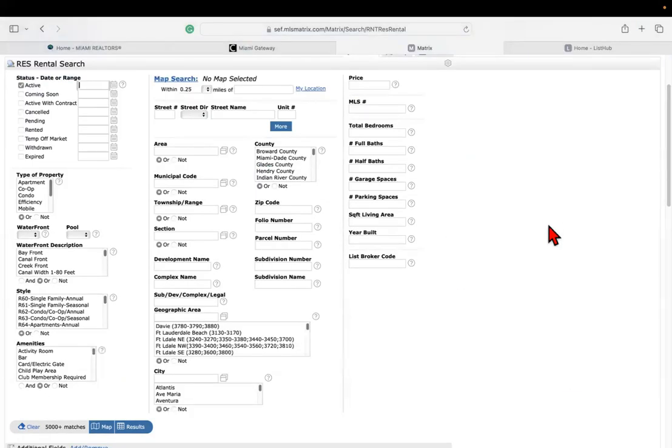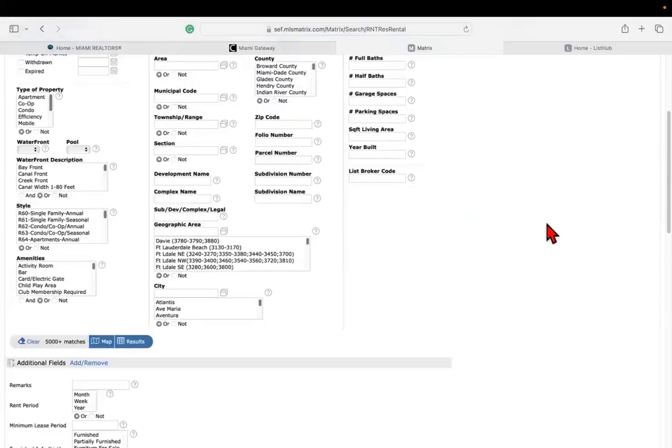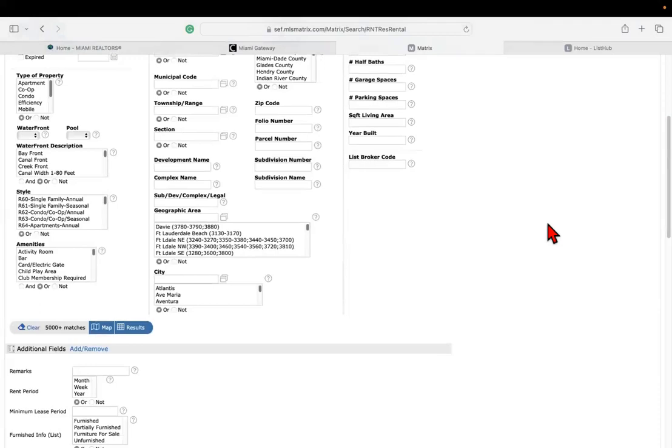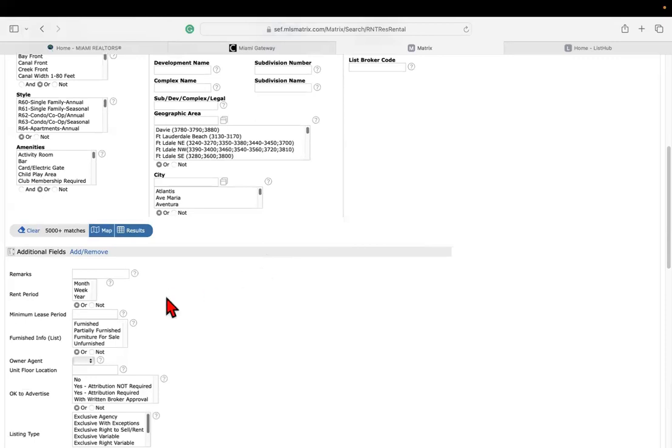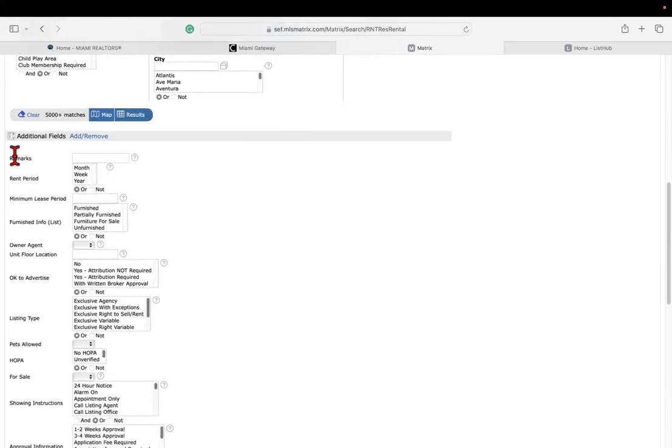The good stuff is what I reverse engineered, and I spent a couple of hours trying to simplify finding different types of rentals for you. So this is going to be the really cool part. All right, so we're going to scroll down. So we have different types of clients. Maybe we have a customer that reaches out to us and they want us to search for not necessarily annual rentals. Maybe they want periodic or short-term rentals. So there's going to be some fields that you want to add. That's going to be remarks, rent period, minimum lease period as well.